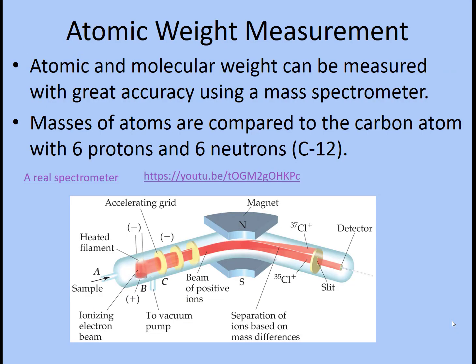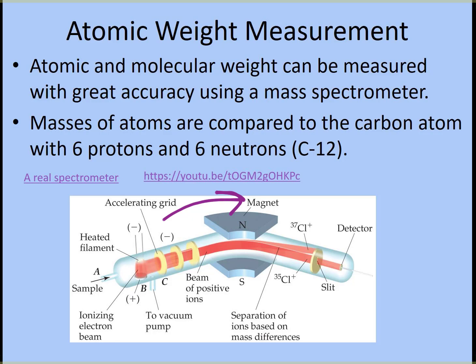Atomic weight measurement. So how can we find these isotopes? How can we see that some atoms are heavier than others? We can use something called a mass spectrometer. So the sample is vaporized, so we have a gas, and then there's a magnet that's involved. Also, the atoms are ionized, so they're turned into ions. And when those ions swing around this corner right here, you're going to get some difference here.